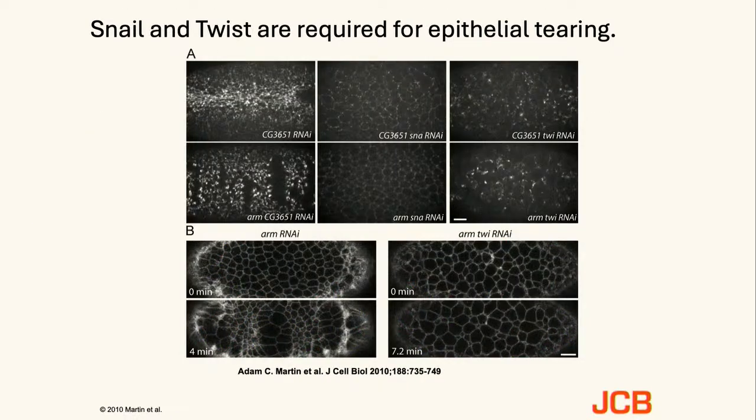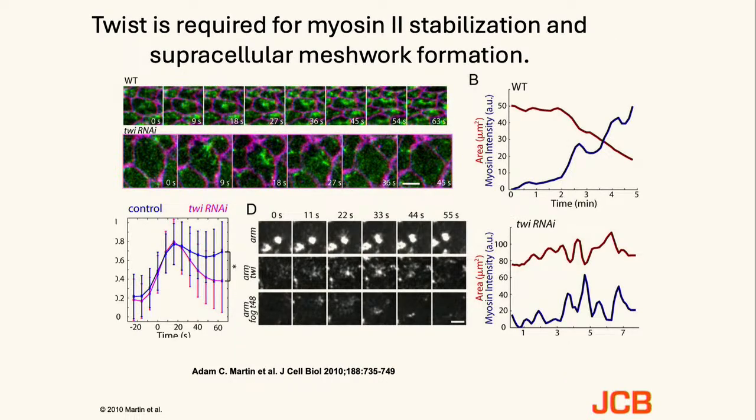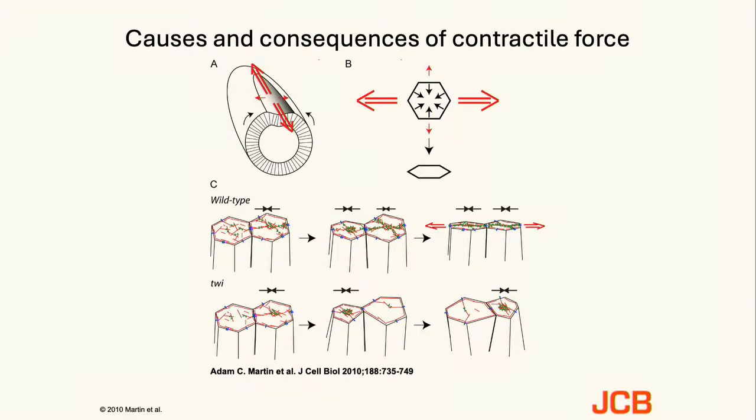And what mediates this force? What mediates this force is again twist. So when I remove twist, there is no force over here, and I do not see these stretched cells at all. So coming back to a full summary, I won't go into more details of this. You can actually look at the paper for more details.